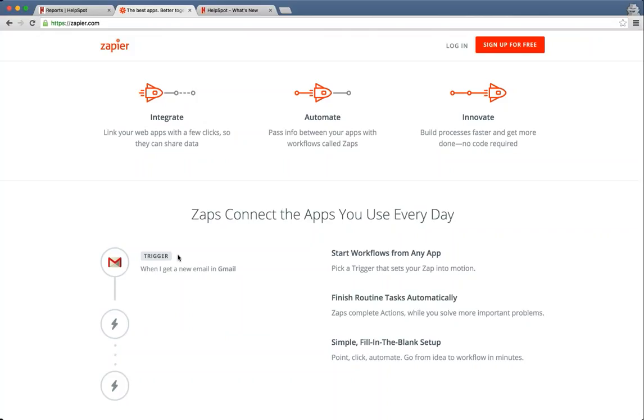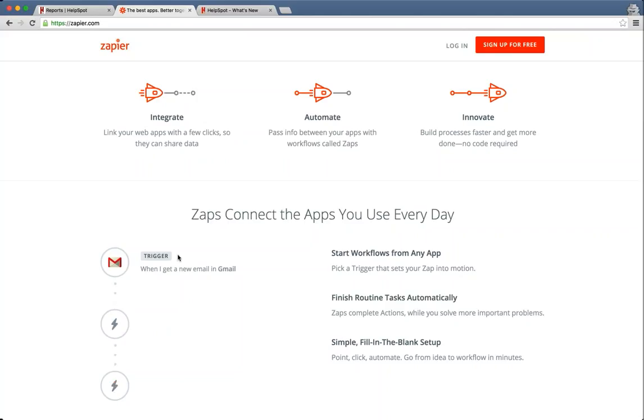Or every time a request comes in, enter a note into Salesforce. Or every time Salesforce is updated, under a certain set of conditions, actually generate a new request in HelpSpot. All that kind of stuff can now be done with Zapier, and it's really easy to do.